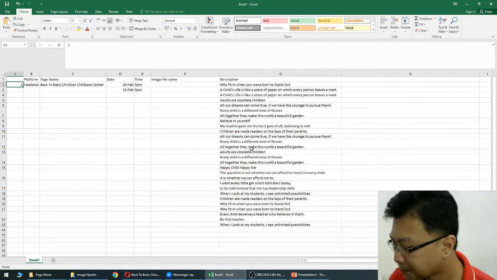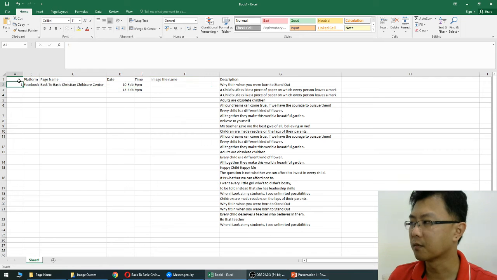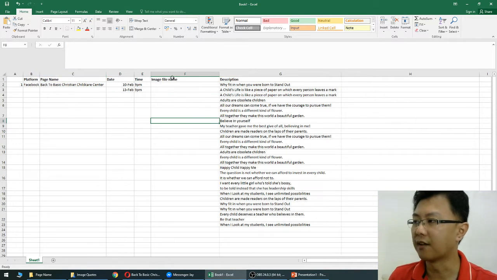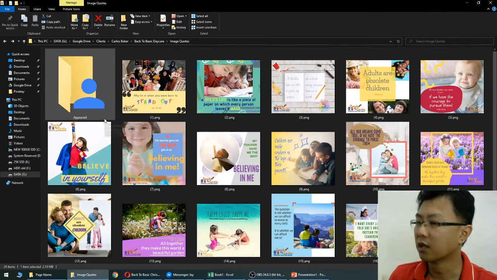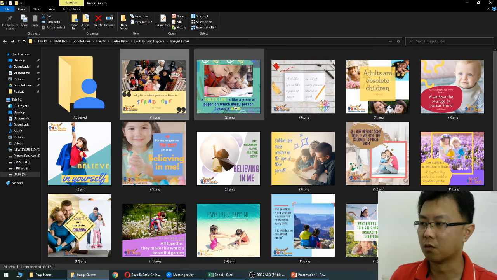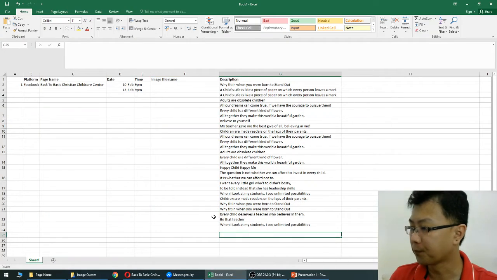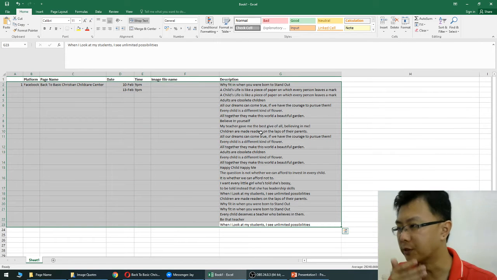So I'm almost finished with the Excel sheet, but I thought I could just show some tricks to use Microsoft Excel as well. The first thing is, I have a header row here. I have a row to say what this is about, and the file names of the image. I'll just drag them over here on this monitor. All right, so the file names of these images, 1, 2, 3, you can see all the way up to 22. Okay, there are 22 image posts we're going to schedule today.